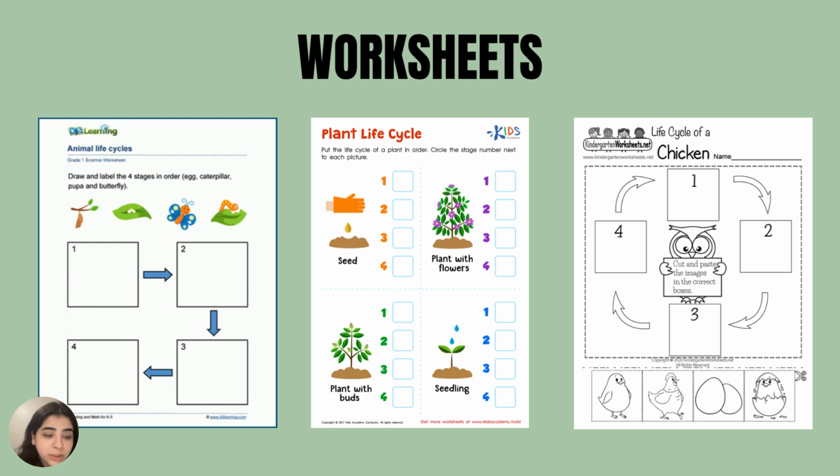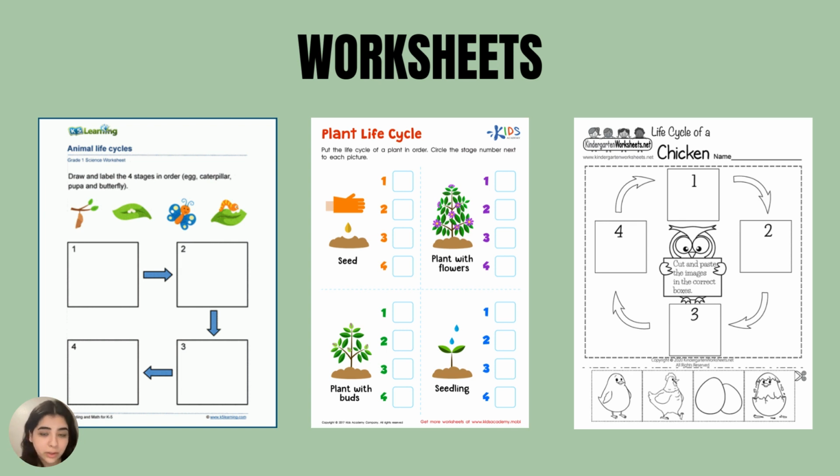The second one, so as you can see, we have 4 different boxes. We have 4 different drawings in each box. And then we have them labeled 1, 2, 3, 4. So basically the student's going to have to label if they think it's the first stage, second stage, third stage, or fourth stage in the cycle. For example, for that first box, it would be stage 1. So the student will check mark it or fill it in however they like. And that's basically it for that one.